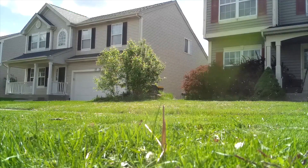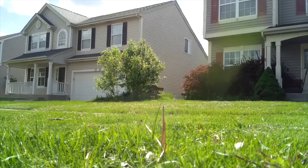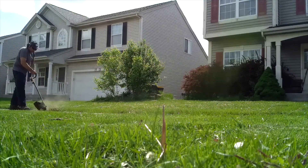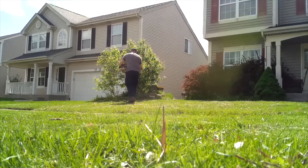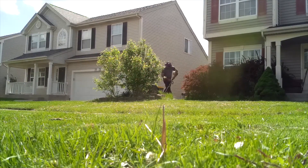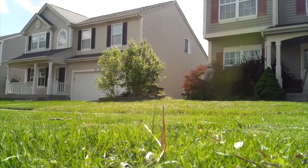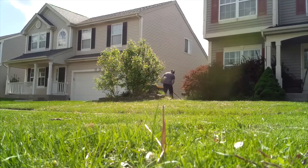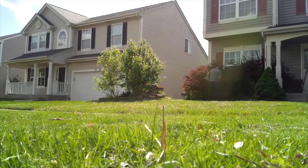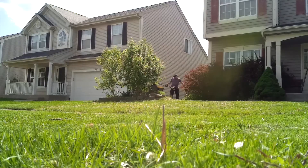Some of the lawns I did this particular day I could have done on a weekly basis, but I choose not to because ultimately I'm working for myself — I like to have my own business. I don't like to work for someone else, because now you're basically getting put on someone else's payroll and you're depending on them to pay you. They're hiring you as a private contractor. Imagine just being a private contractor for a company — you still have a boss, you still have somebody over you that can watch over you, and they can fire you on the spot if they want. So it's really bad business practice to put all your eggs in this basket.